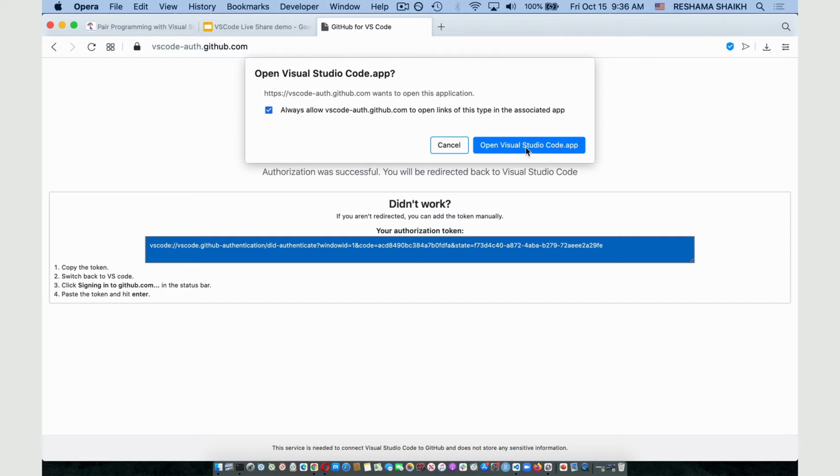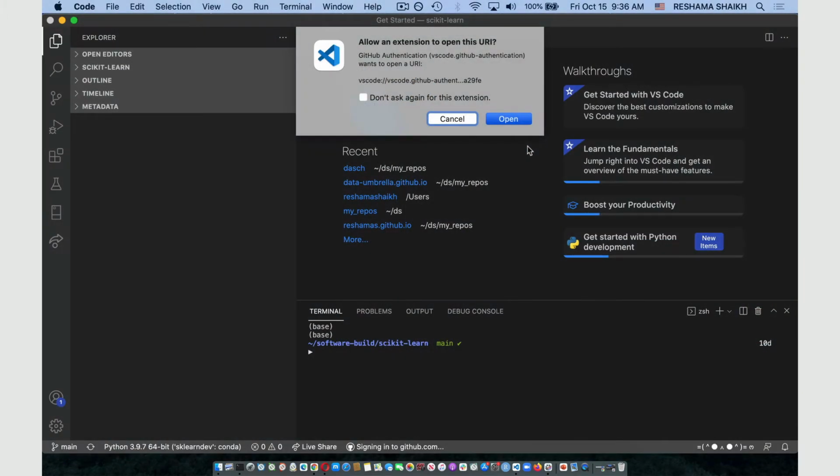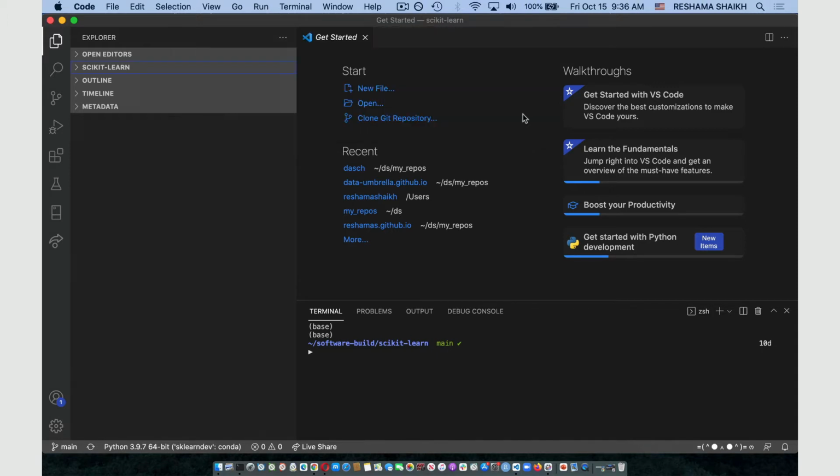You can say open up Visual Studio Code app. And I'm going to hit don't ask again for this extension. So I'm going to select that. And I'm going to say open. So notice right here, I now have my name with a lock key, and it says here, signed into Visual Studio LiveShare as Reshma Sheikh, and that is the email account associated with my GitHub account, which for me happens to be public.